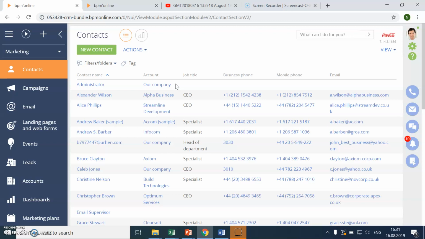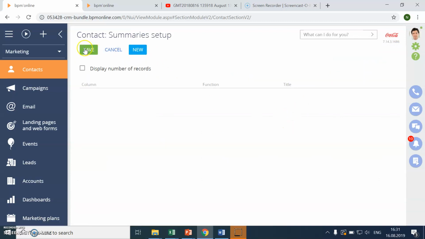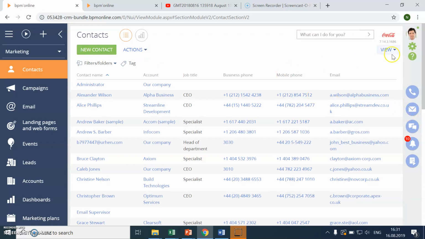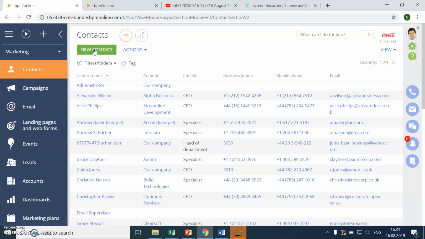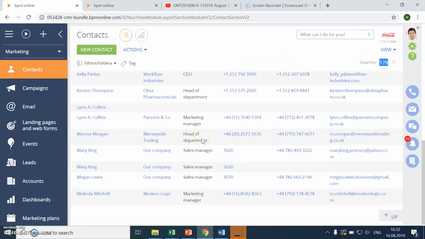What is contacts? Well, basically, as we can see right now in front of our eyes, contacts is just a window that shows all of the people that we have in our database. And currently we have a big number, or not. Yes, we have 179 contacts.